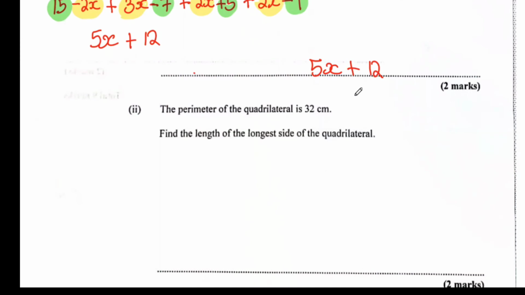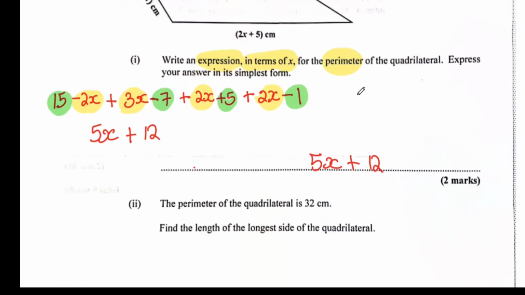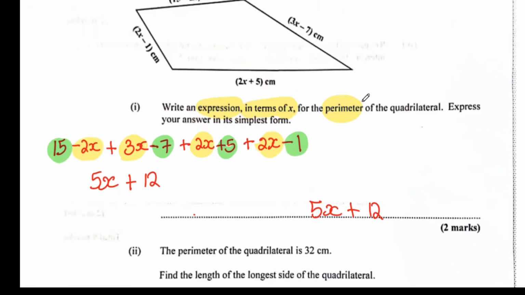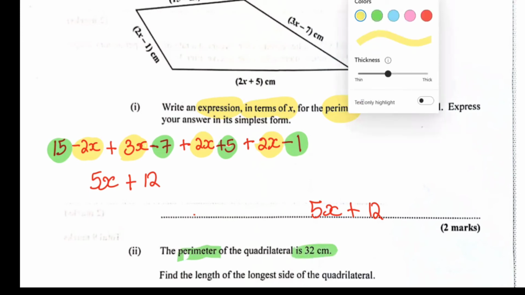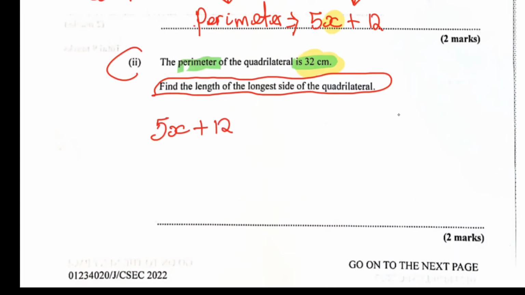Find the length of the longest side. For us to find the length of the longest side, I'm going to ask you a question. What do you need to know if they want the length of the longest side? Not an expression now. We were told that the perimeter is 32. How could we go about organizing ourselves to get that? Plus 12 is the perimeter. And then the question told you that the perimeter is 32. Can you actually agree that equating the two ideas is a start?